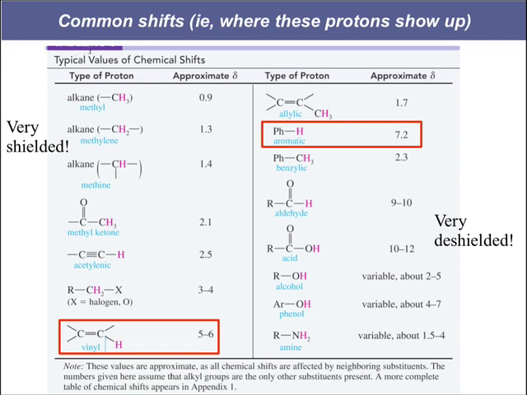So I want you to learn these shifts. I'm going to show you a slide towards the end of this lecture that shows that these are not really that difficult to memorize. But I do want you to know what primary, secondary, and tertiary hydrogens shift to, or what a methyl ketone shift is, or what an alpha hydrogen shift is, or what an aldehyde or acid or alcohol or phenol shift looks like, or what an aromatic shift looks like. I want you to know these numbers. I want you to be able to look at an NMR spectrum and from our shifts determine what types of hydrogens we have present.